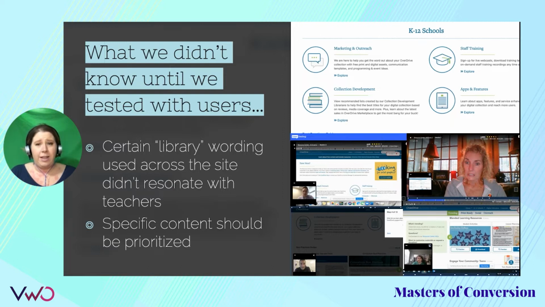Some positive things that came out of the test, though, were we were able to see what kinds of material on the Resource Center they were drawn to and what they wanted to download. Some additional feedback suggested we organize the content by grade levels because our audience were teachers, obviously. So maybe we should have the content organized a little bit to cater to certain age groups. And almost all the teachers said that they found the classroom activities and games really appealing, but they were kind of hard to find.